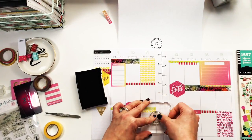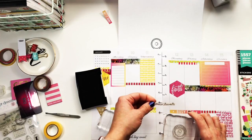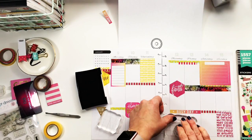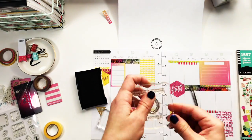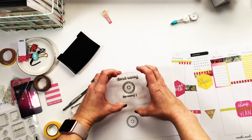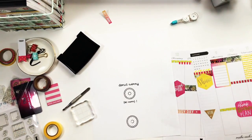So using the grid lines, I'm trying to get this donut in the center and then pushing it down, and then taking the wording, the "donut worry," and then again using the grid lines to just try to help make sure that it's both straight and centered. I'm just making sure that I'm not missing anything whenever I flip this over. Looks good. Let's test. Voila! Super cute.